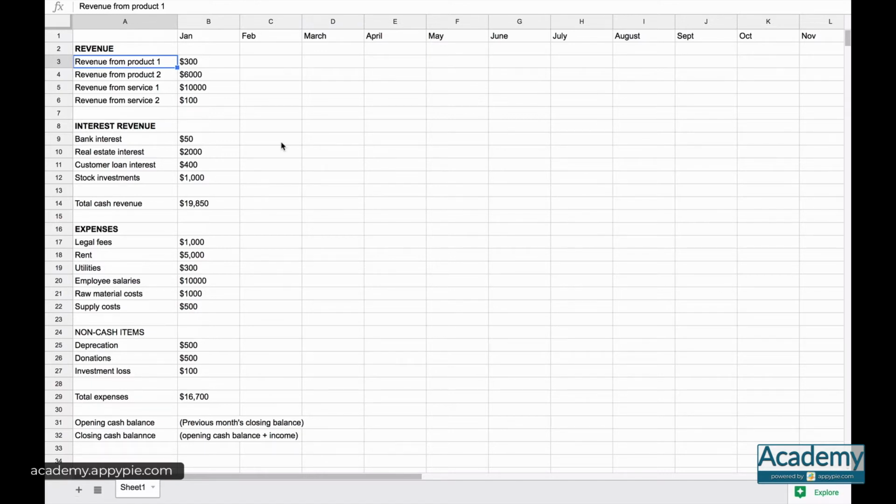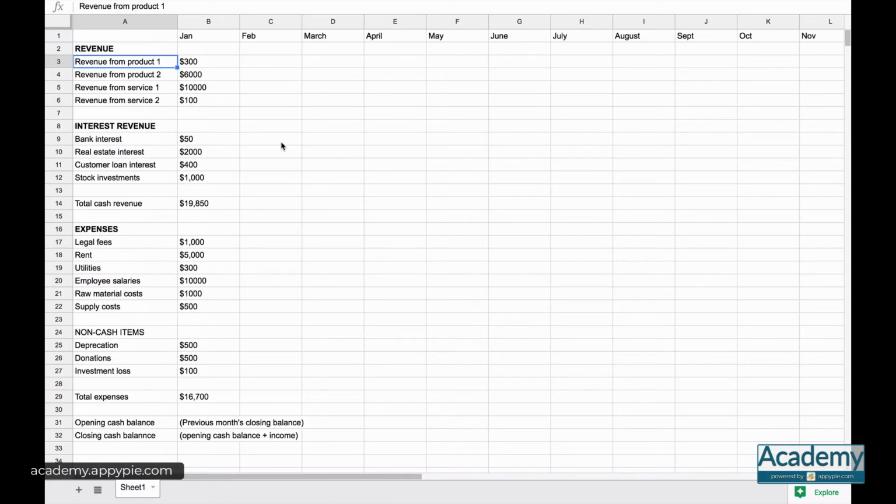The only difference between that and the income statement is that the income statement takes a look at more items that are going in and out of your statement. For example, interest that you might accrue, loans, stock investments or losses. So the income statement gives a fuller financial picture. And sometimes in a cash flow, you might have a negative cash flow for a month, like we had in our previous example.